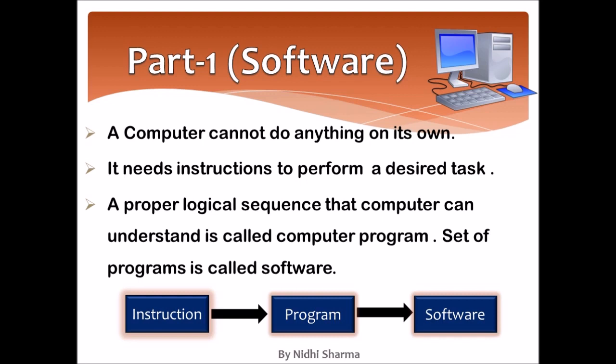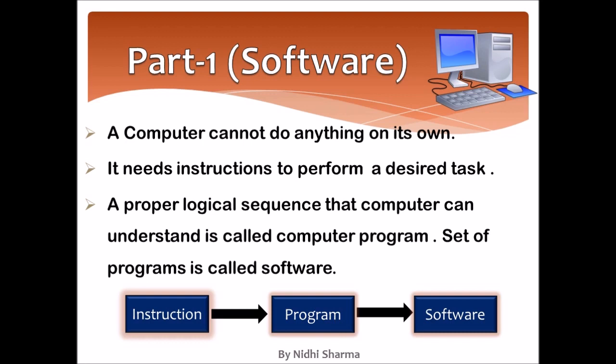So here we go. As we all know, a computer comprises hardware and software, and in the previous two classes we have discussed all about hardware. So now we will discuss software. We generally use this term software. So the first question that arises here is, what is this term software? Software is a collection of programs or a set of instructions given to a computer for completion of a task.